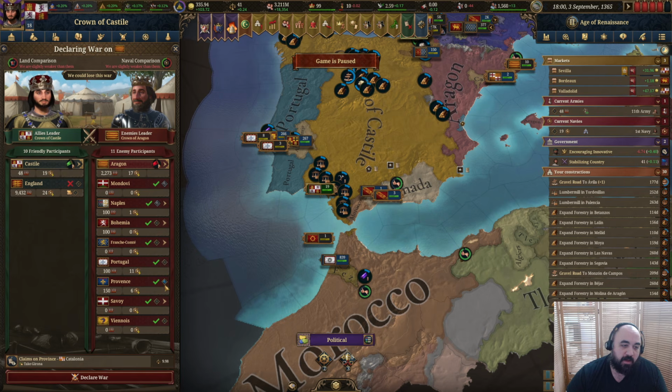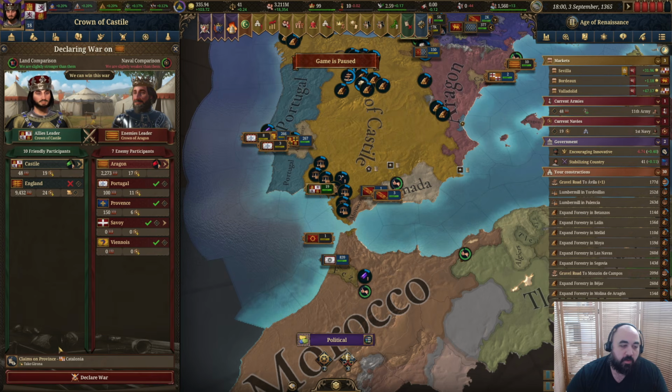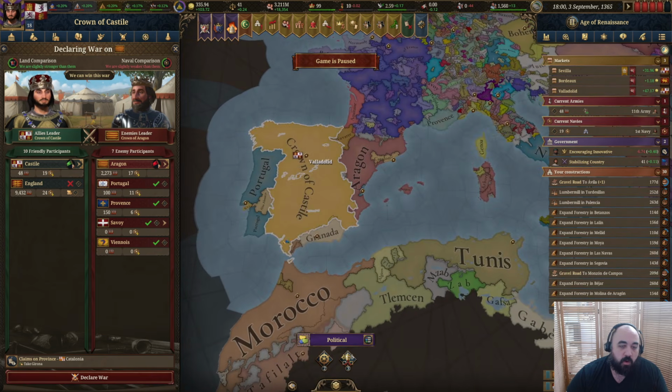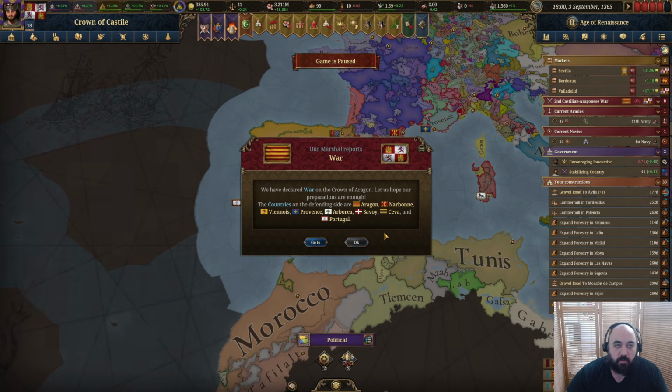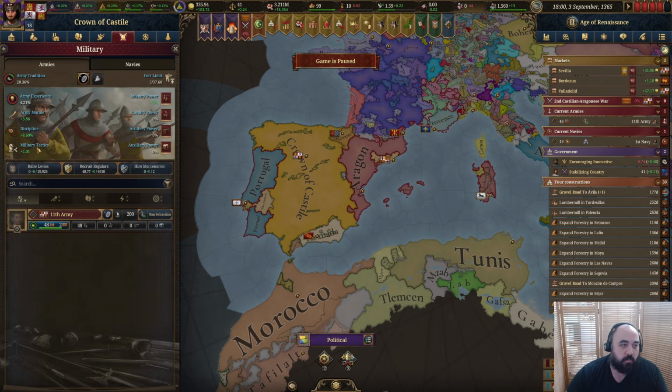We'll see if... Nah, we can't really go for Provence either with the co-CB, just kind of clicking through and seeing what we can do. Don't really want to do any of these co-CBs, so we'll just go for a war on Aragon here now, and so that should suit us pretty well. We are a lot stronger than them, and so we should be able to make some stuff happen.